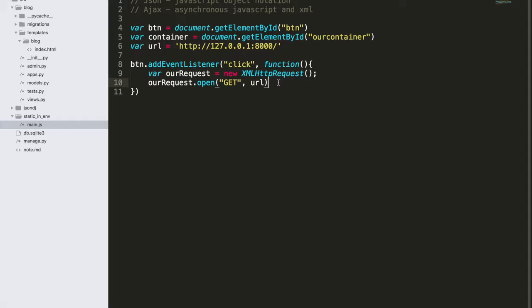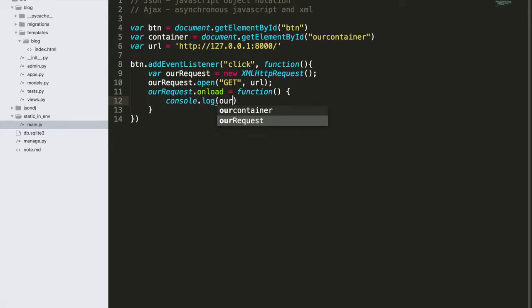And then what I'm going to do is say our request.onload, and this is also a function. And here's where we'll specify what we actually want to do. So first I'm just going to say console.log, and I'll say our request.responseText. What that means is that the response that's coming back from our request is going to be treated as a text response.